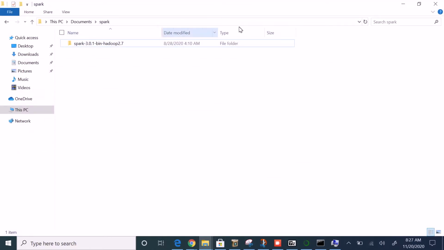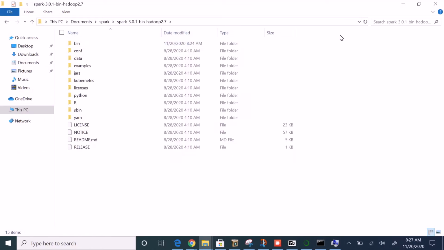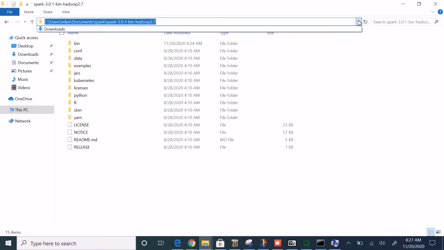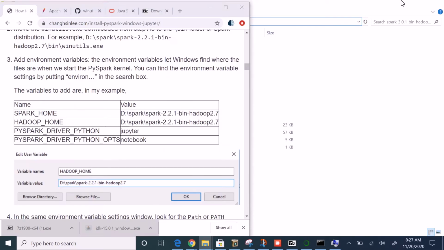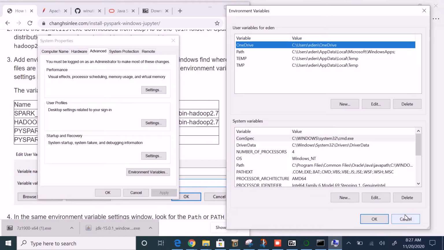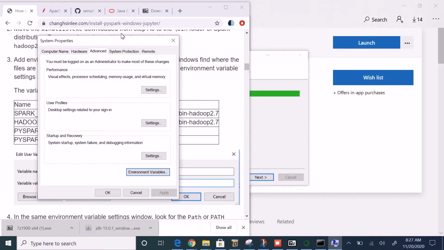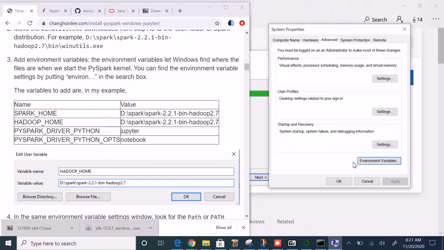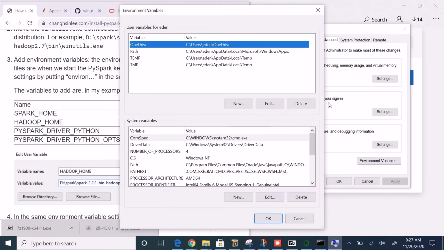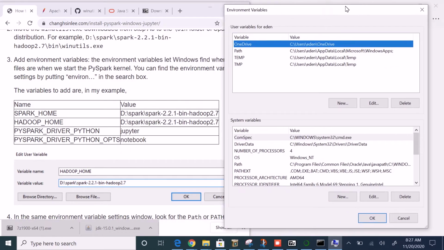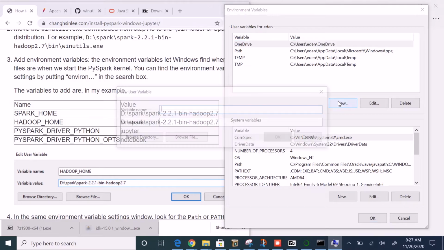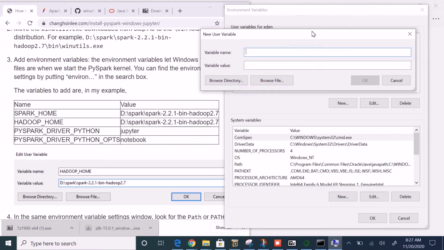So I'm going to go ahead and click into that, just do the drop down here, and then select that and do Control-C for copy. I'm just going to move this window over so that we can see what we're doing here. All right, so we're in our environment variables, and we want to go ahead and click New here. And the first one we're going to do is SPARK_HOME.